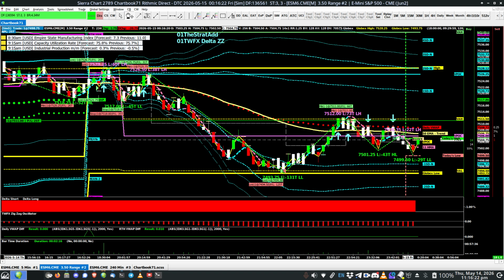Now we're getting a little bit of chop here. So I'm watching this thing. It broke to the upside. A little bit of chop there. Here's a pullback, and that was probably to grab people's stops. And then all the way up here, now we get a bunch of chop again. Where's value area high? We're trading right into value area high, right there.